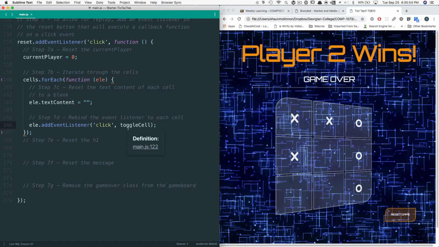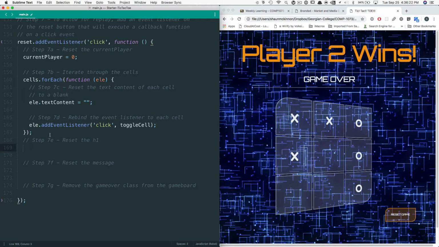Now, incidentally, this is probably not the most efficient because if we get the board in this state, where it's only partially full, and they click reset, it will rebind the toggle event to something that's already bound. It doesn't break anything. It will just do it over top. It's not very efficient because we don't need to rebind it, right? It would be better if we could check to see if it's already bound, and if it is, then just leave it alone, right? That would be better, but we're not doing that.